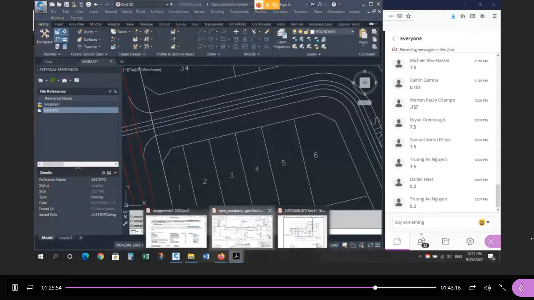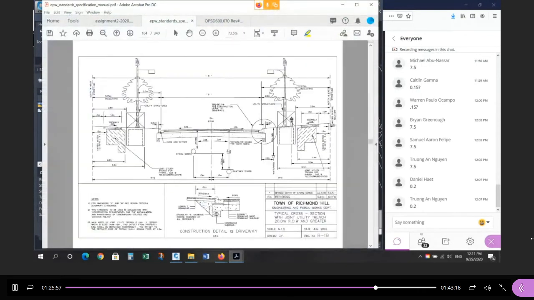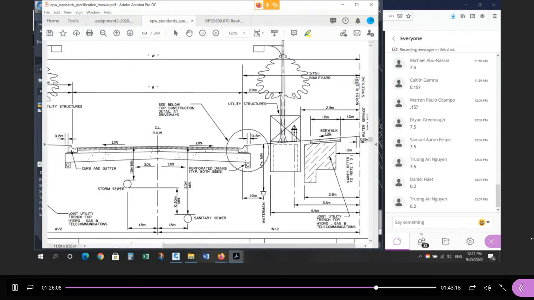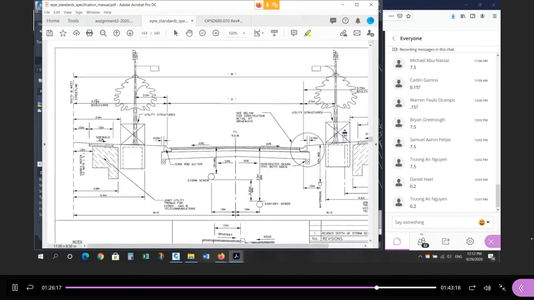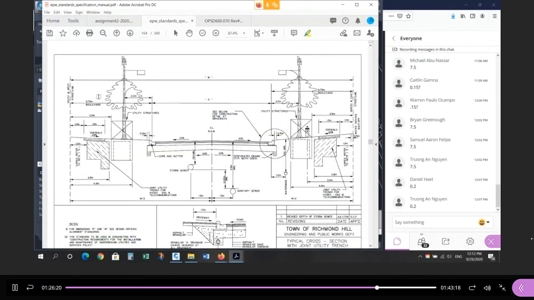If you look at the standard, generally the cross section is up chainage, so positive chainage is in front of you. So this side of the road is the right side, this side of the road is the left side, or you can go with the sanitary is always on the north or the east side, and the storm sewer is always on the south or the west side. That works well if you have a grid layout of roads. But when you have a road that snakes around, isn't straight east-west or straight north-south, the east side and the north side or the south and the west side, that really doesn't come into play. So I almost ignore that.